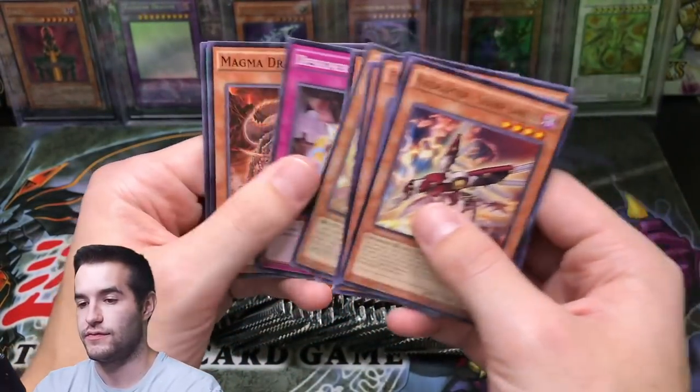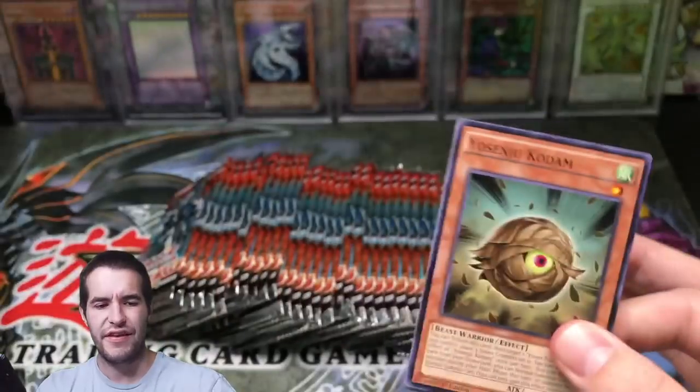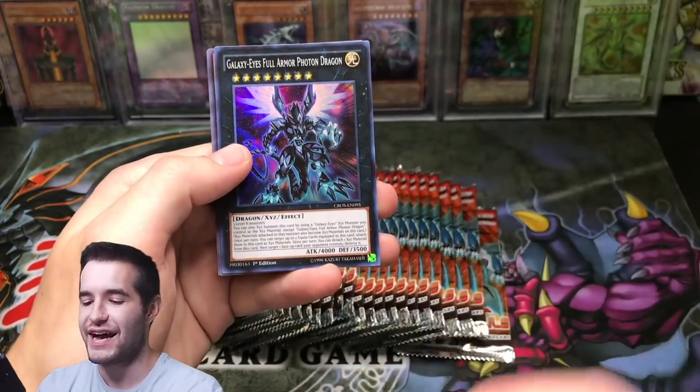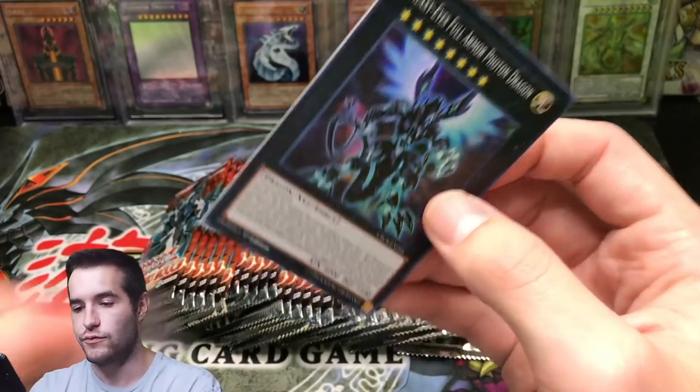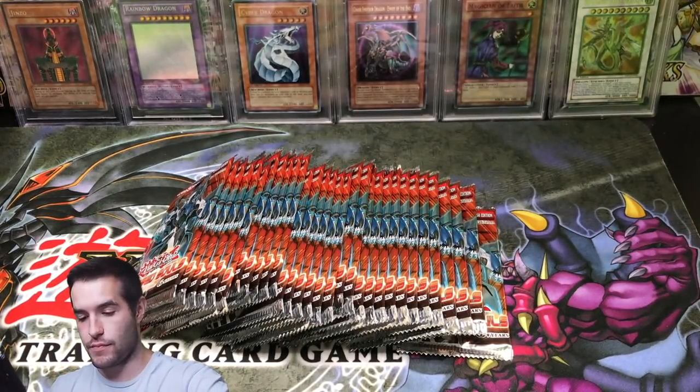Okay, Necroz of Sophia. Secret, that's nice. We pulled the secret and the ghost, I think, before. I think I pulled the ulti. Definitely pulled the secret. Galaxy Eyes, Full Armor, Photon Dragon. That is a cool card. It really looks good. Galaxy Eyes is just a nice archetype.